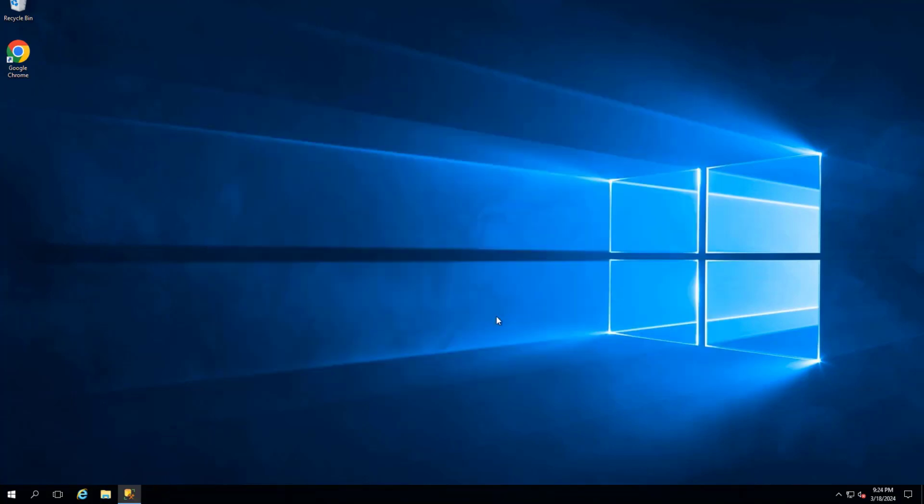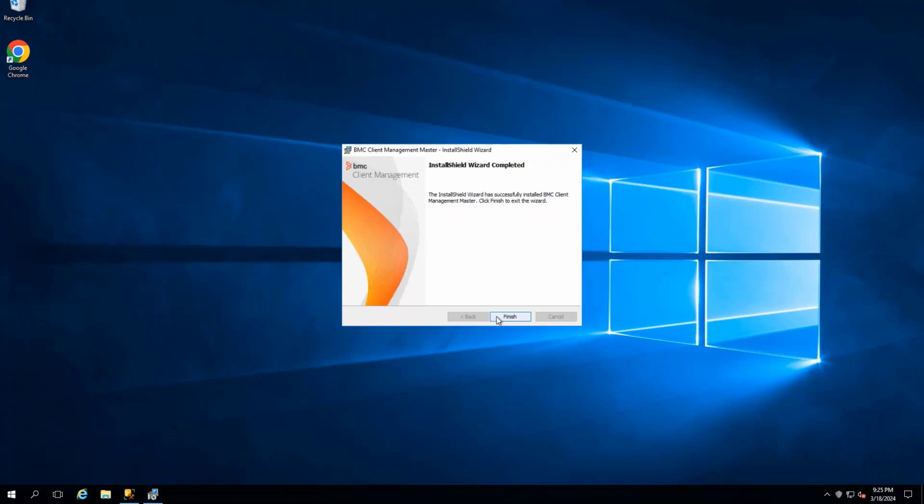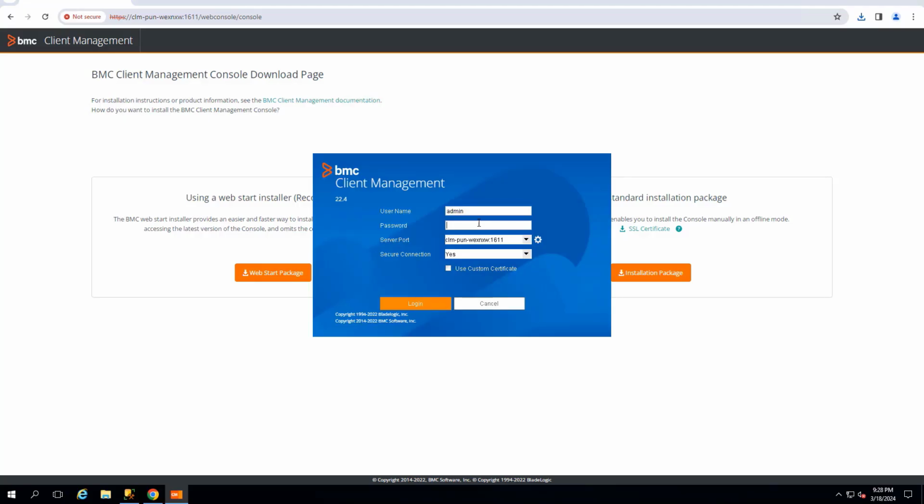Click on Install. The installation will take a few seconds to complete. Installation has finished. After the process completes, the BCM agent turns blue.